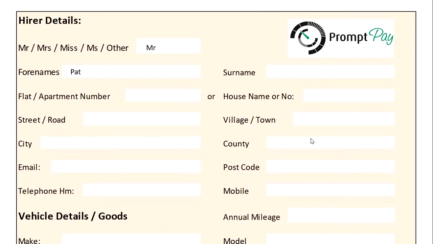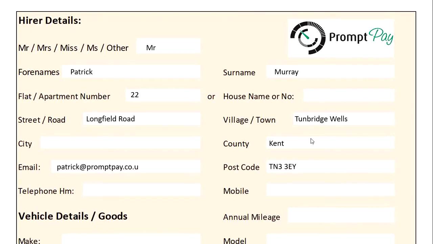To be honest with you, it's pretty much like any standard data capture form. We're going to put all the customer's name and their home address details in, and contact numbers, etc. What will be really important to do though is make sure you put the annual mileage in here. And when I say annual mileage, I mean what is it that you'd be comfortable with in terms of a no more than capping over the course of a year if that vehicle's out on rental.